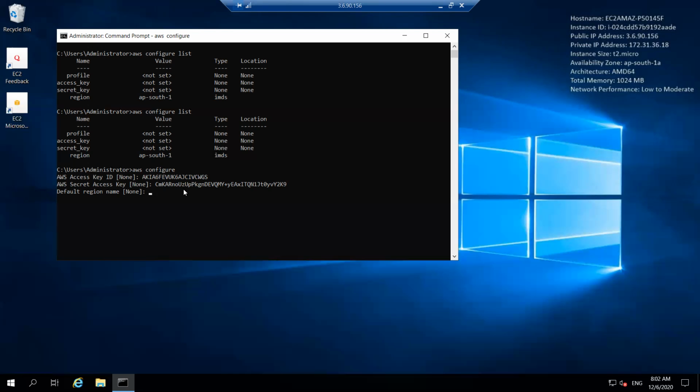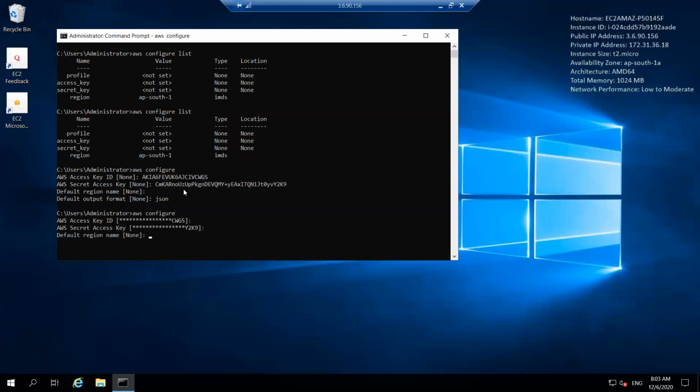So you just press enter. And then output format, you say JSON. Simply say JSON. Oh, sorry. What happened? I pressed enter two times. No problem. You again configure it, it doesn't matter. It will only ask that much. See, it will already be there. Again, you press enter.